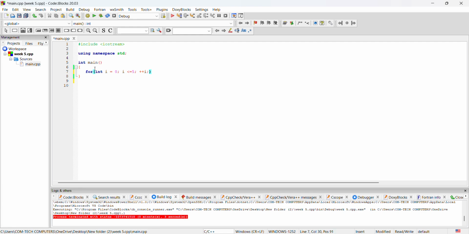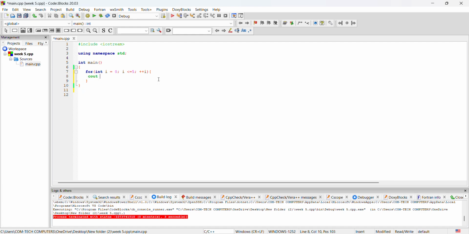So this is the first aspect of our for loop: our initial statement, our loop condition, then our update statement. Now let's write the line of code that should be executed once the condition is met.